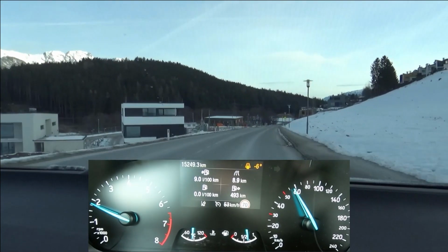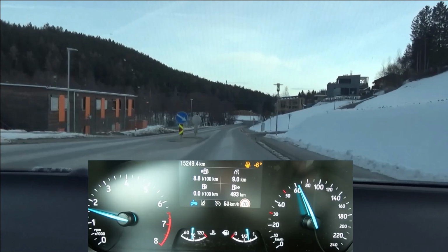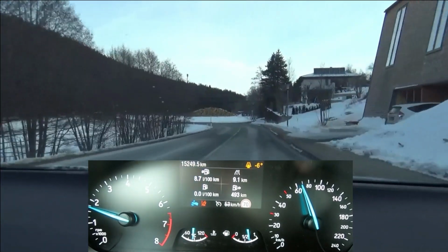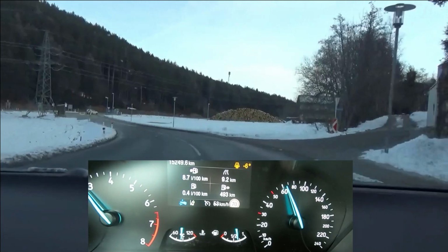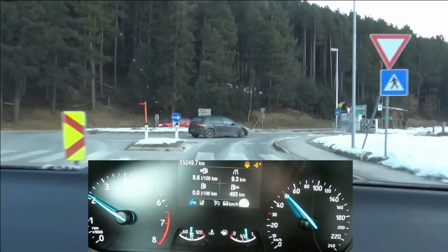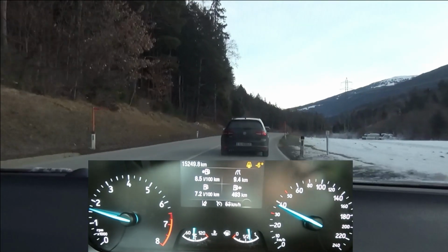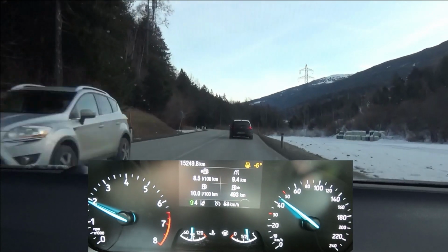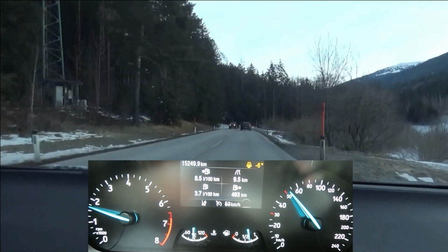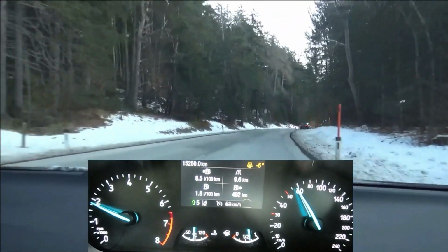Here on the hilly section, try to avoid accelerating on the up. What I do is when it's going uphill, I try to at a maximum keep the speed or slightly reduce the speed, except there is a good reason for accelerating, because I need to overtake somebody or so. But it's always good, just do it like a roller coaster. On the up, get a bit slower, and when it gets down, just keep it rolling. And if you have the car in gear, which you should, then you don't use any fuel, as the injection is cut off when the car is driving the engine.